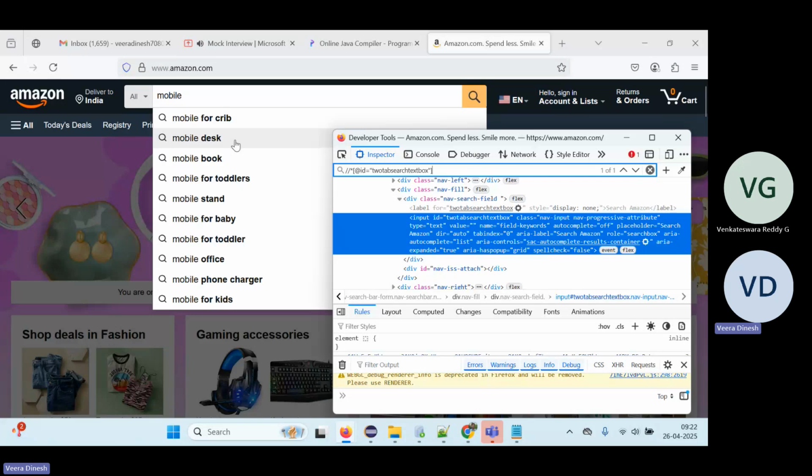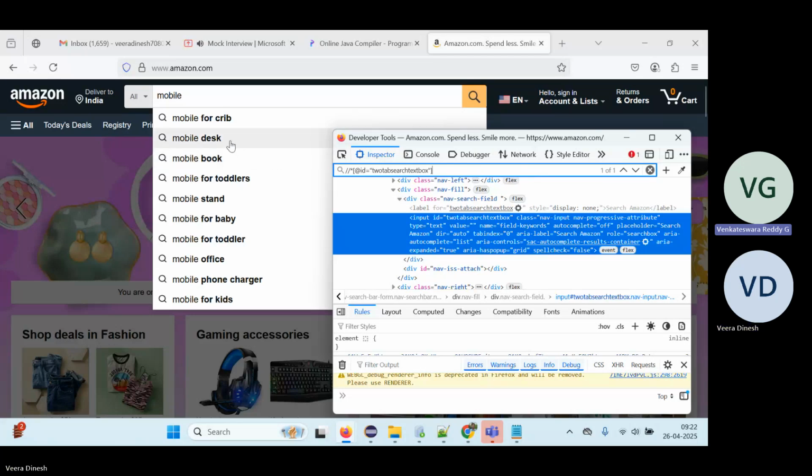First of all, we should know the locator, then we can go to the code. What is the command? You can locate it first.